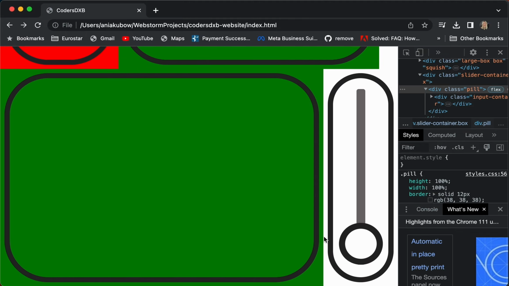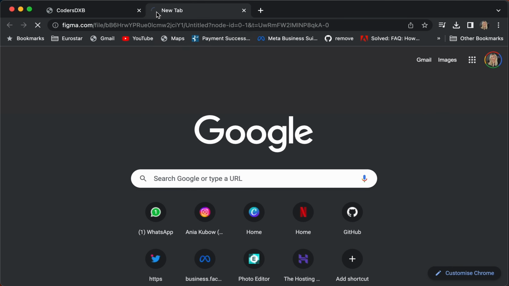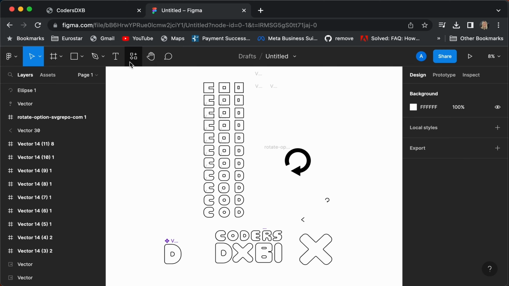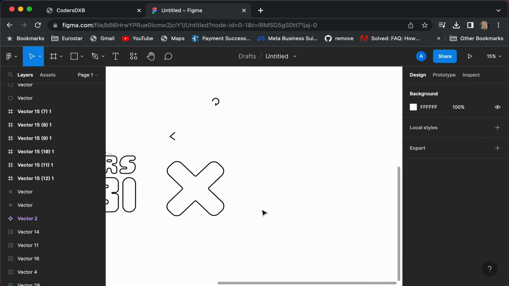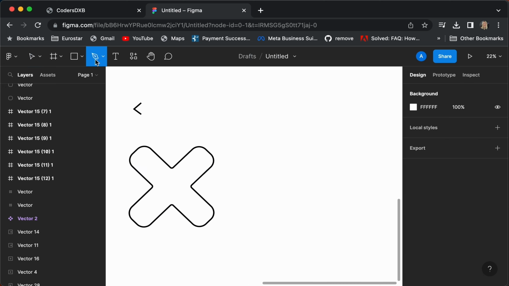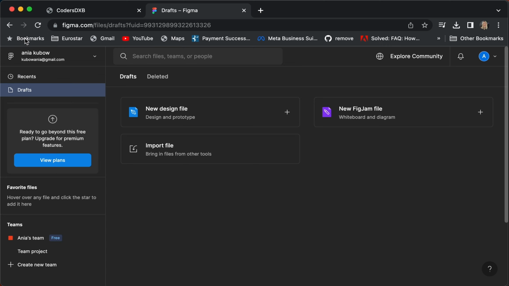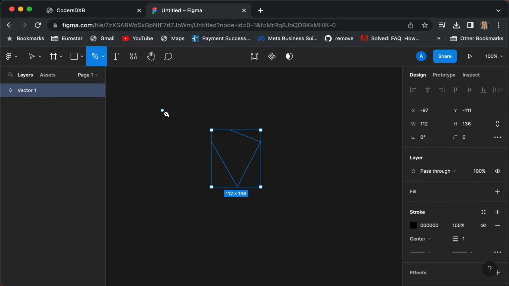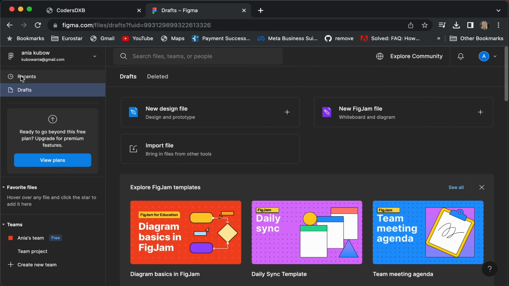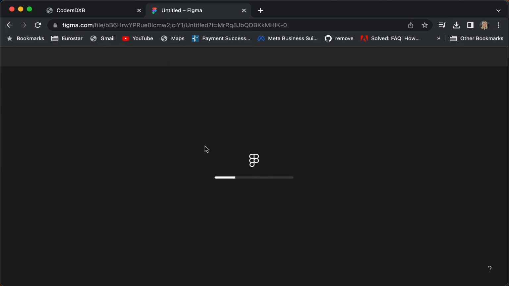Let's carry on. Next, I'm going to show you how to create SVGs in Figma. So let's do it. So I'm just going to head over to Figma. So this is the project that I was working on. I created this element. I'm just going to show you how I did it. So all I did was essentially get this line tool. So make sure to open up a new project in Figma. So let's go back to our files. You would create a new design file. So you just click on that, and then you would be able to draw anything that you wish. Okay. However, I've already made mine. So I'm just going to go to Recents. And I'm just going to select this one right here.